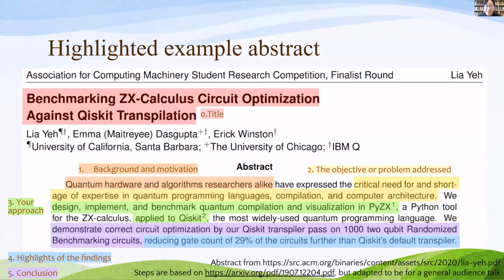Okay, and then I'll answer a question in chat: is there a word limitation for abstract writing? In general, no. Well, it depends. It depends on where you're submitting the abstract to. In addition to the abstract being a way to advertise a paper or a talk, so that an audience or person can decide whether or not they want to read the paper or watch the talk, it's also used sometimes to help determine whether the paper or talk is accepted.